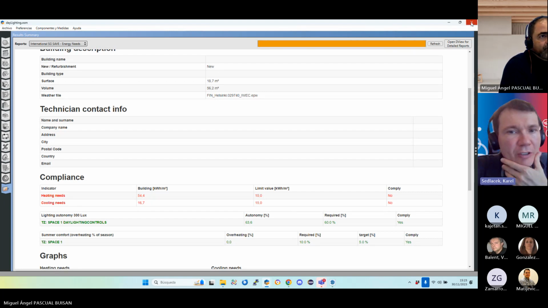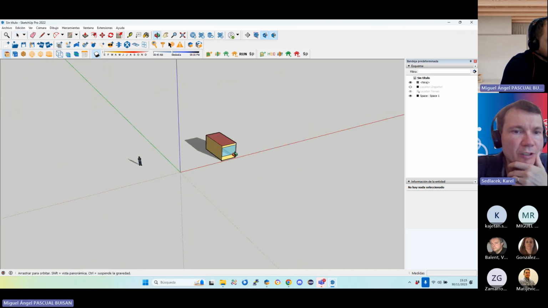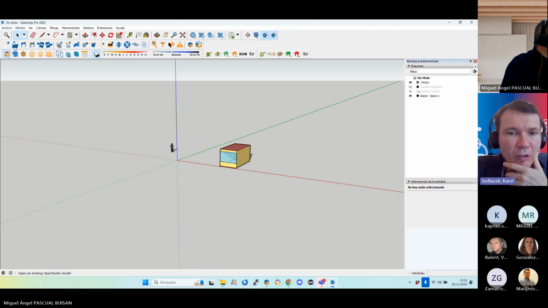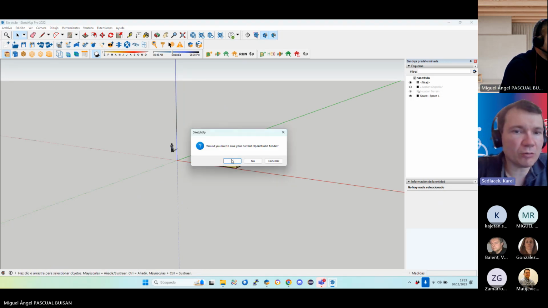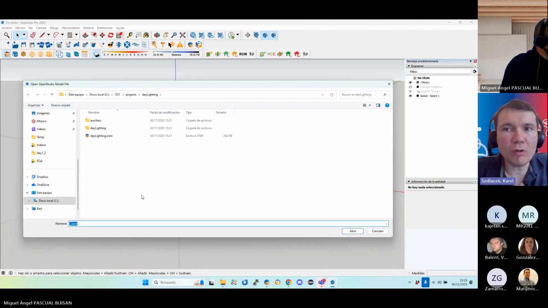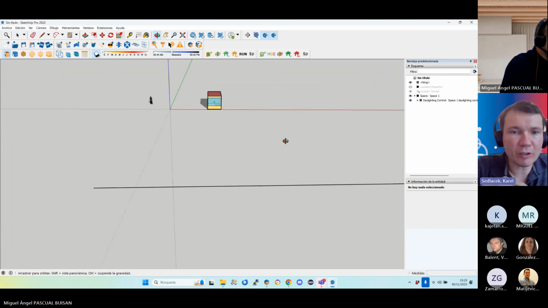If you can also show us the sensor just for the students, if they would like to check that they make no mistake. So if you can show them how to check if the calculation was correct. This is according to standards, so you don't need to move the sensor, but just for you to understand how the calculation is made. The sensor is in the middle of the room. There are some rules, I don't know, 1 meter from the floor.